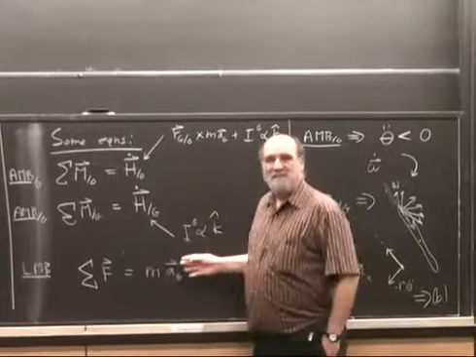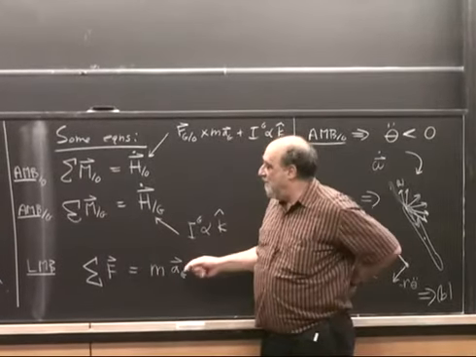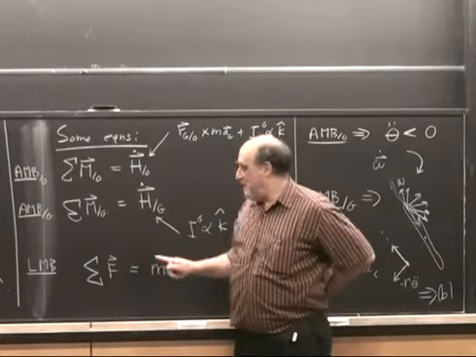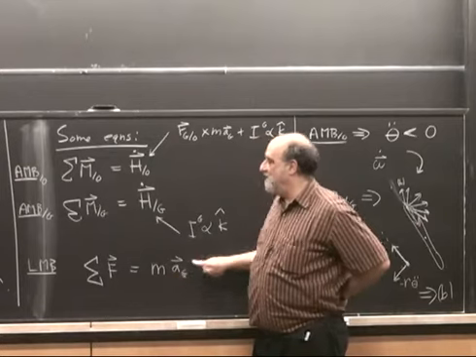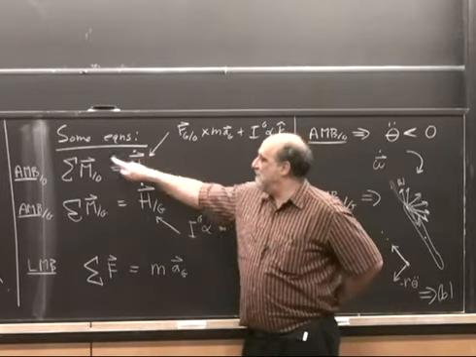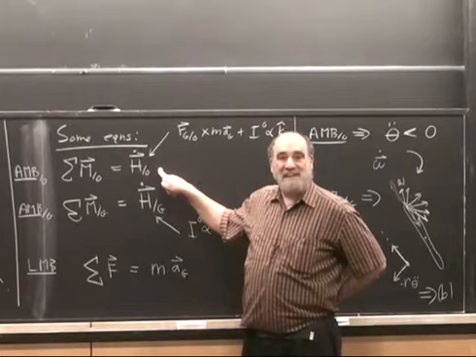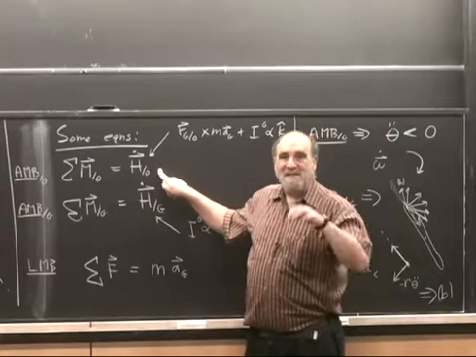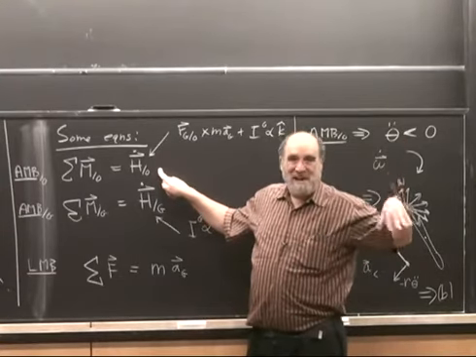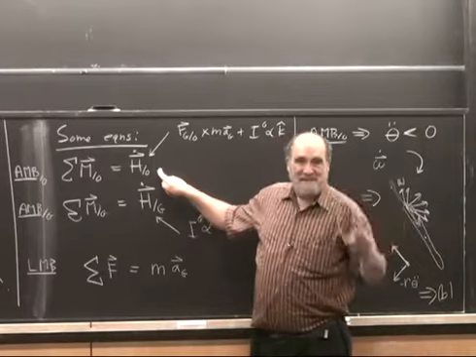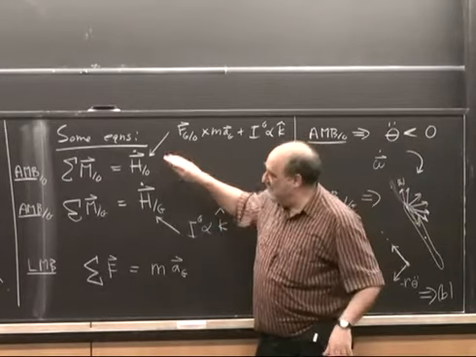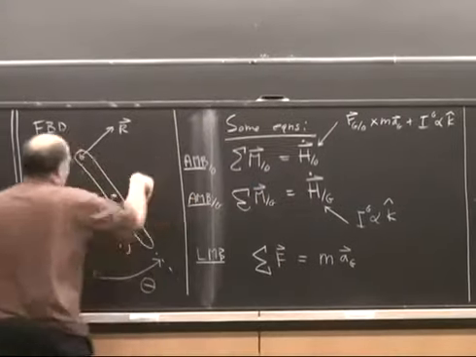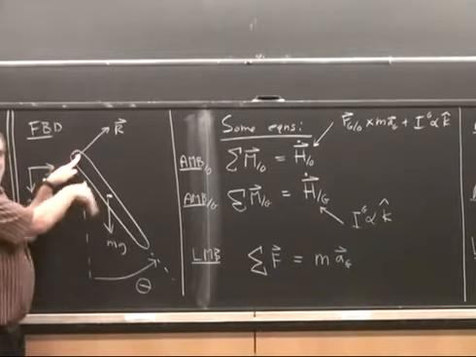This is the linear momentum balance equation. It turns out that we can use this equation this direction rather than this direction because at this point we have implicitly figured out the acceleration. Why is that? From this equation, and I did this last lecture in detail, we figured out what the angular acceleration was. And we got theta double dot equals minus mgd sine theta over I plus md squared. That was exactly what we had. But we figured out by just waving our arms that the sum of moments about this point is in the clockwise direction, and that means theta double dot has to be that direction.